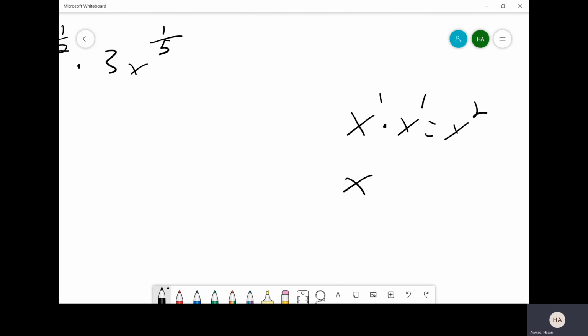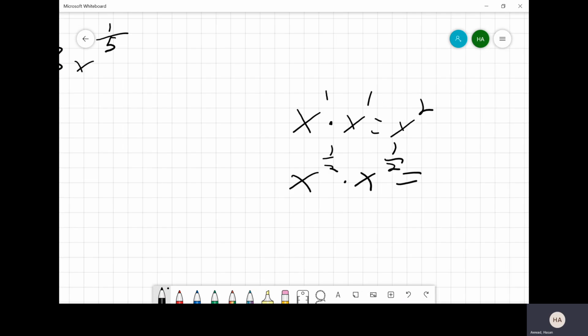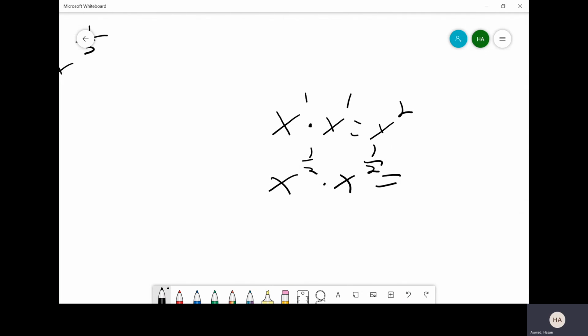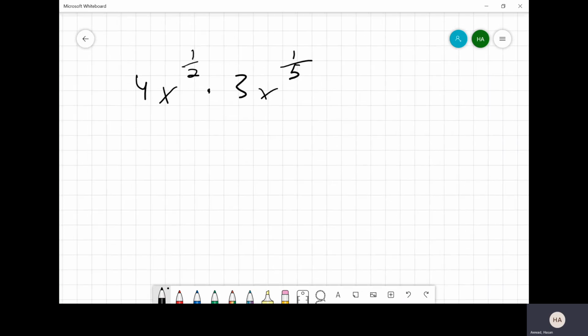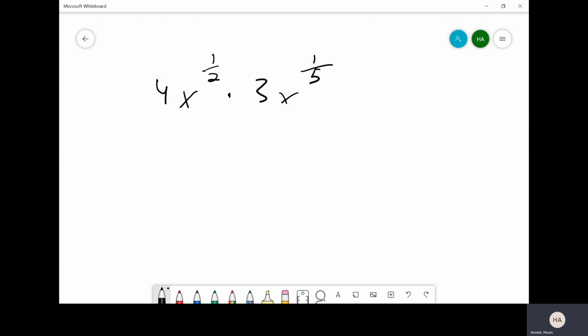Well, the same thing applies if you have x to the 1/2 times x to the 1/2. All you're going to do is you're still just going to add the exponents. So you get x to the first, which is just x. Okay, so all the same properties that apply to regular exponents apply to rational exponents. And if you need a refresher, go back into the previous lecture and check out those properties just so you can stay up to date.